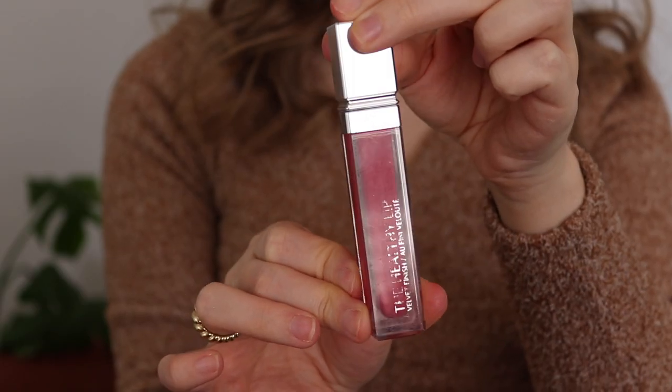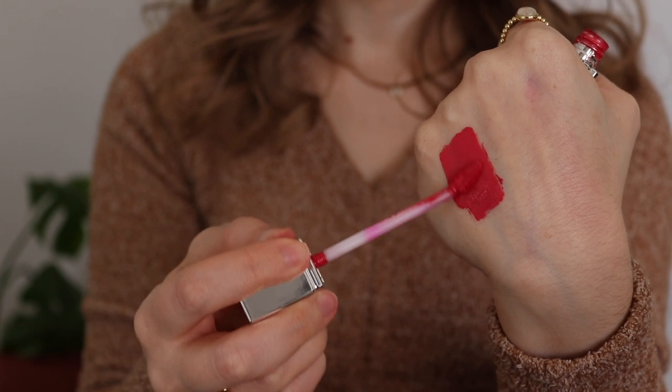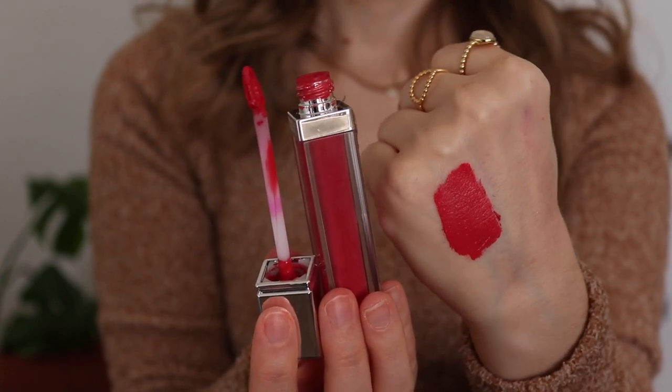Next, let's chat about my favorite pinky reds. This is one I've had in my collection for quite a while. Unfortunately, the brand's cruelty-free status is kind of uncertain now — they're in a gray area, so I don't purchase from them anymore. But this is one of my favorite red lip colors ever made. This is the Physician's Formula Healthy Lip Liquid Lipstick in the shade Tulip Treatment. I call it a watermelon red — it's a lighter red with a little bit of pink to it, in a very fresh, juicy, summery sort of way.